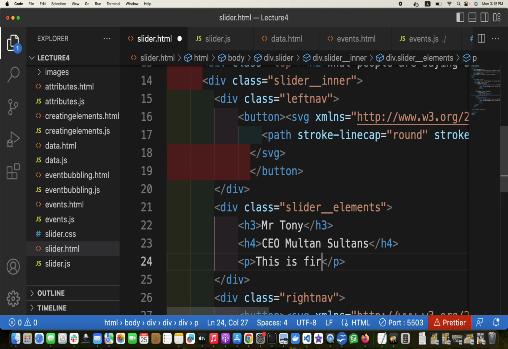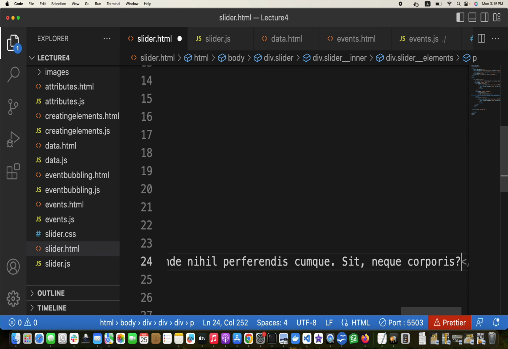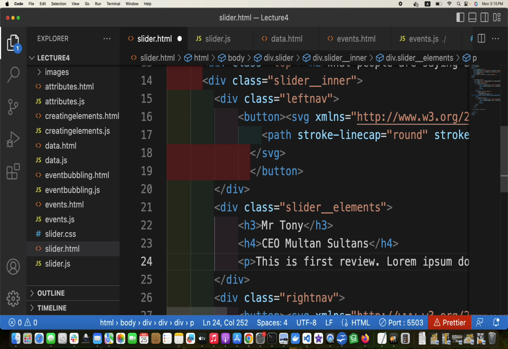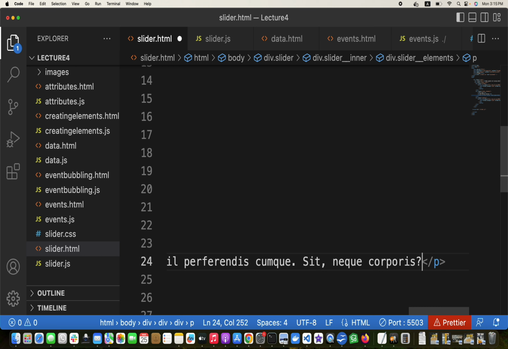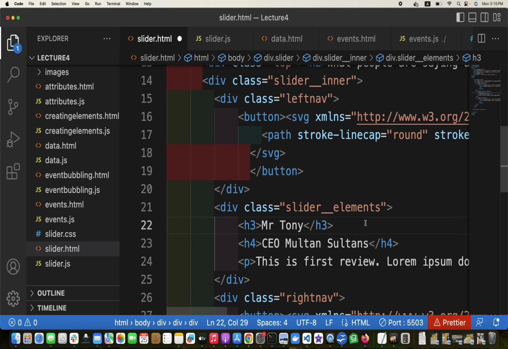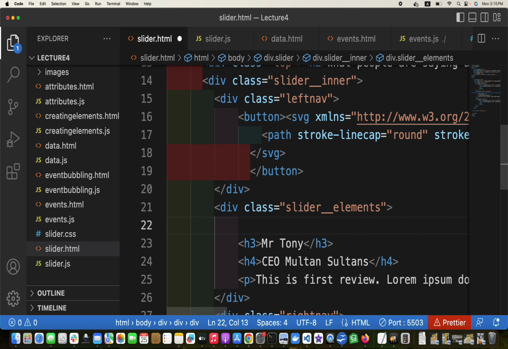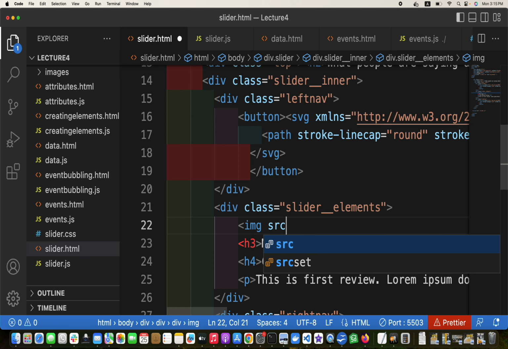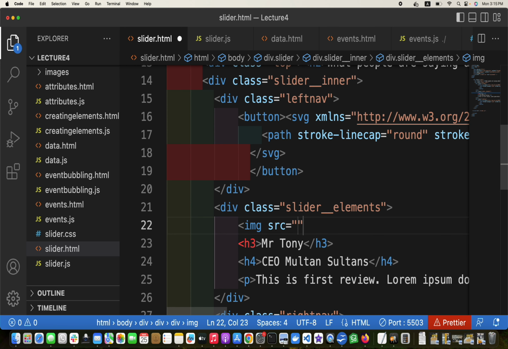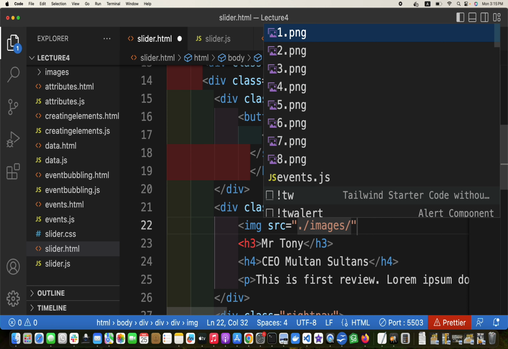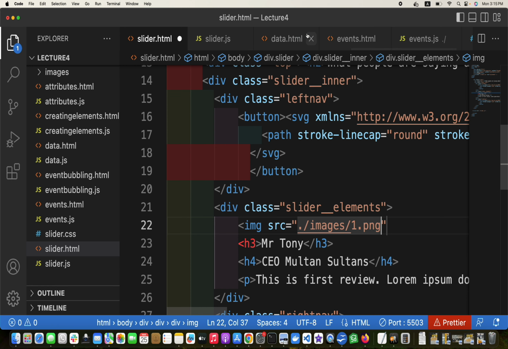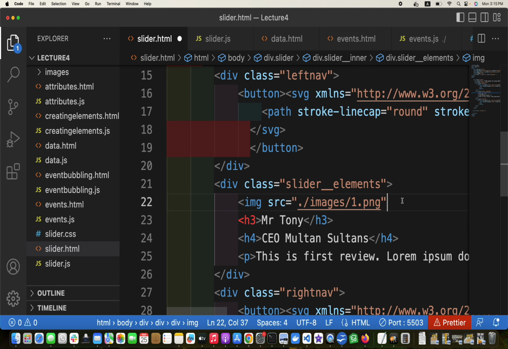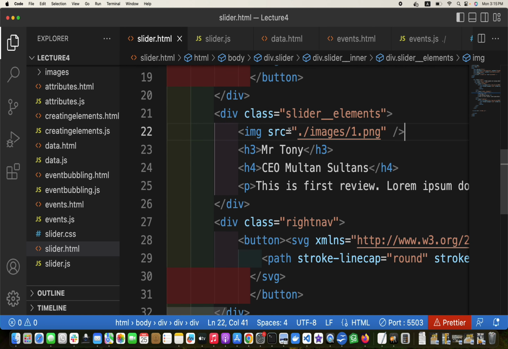This is first review and lorem ipsum. Is this okay? Yes. Also we need to have an image of the person. So image src equals dot slash images. I already have some images and one dot png. Is this fine? Yes.